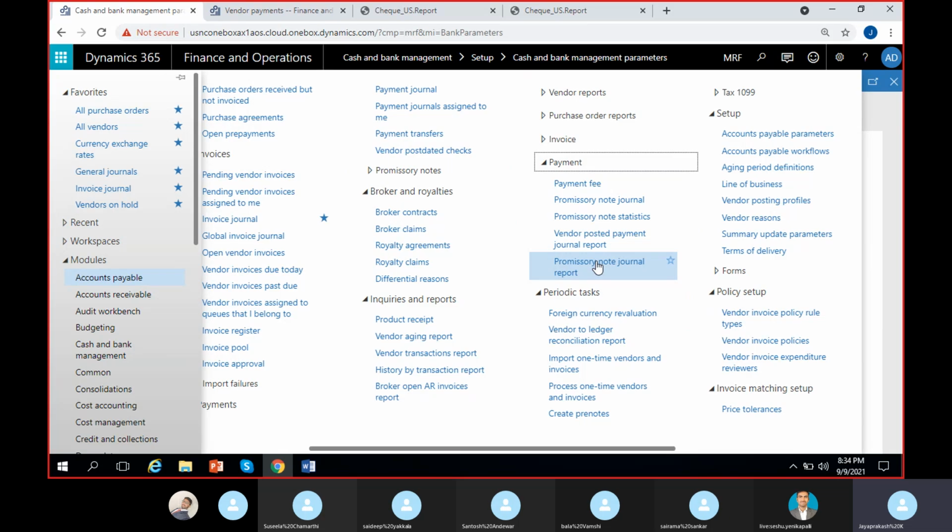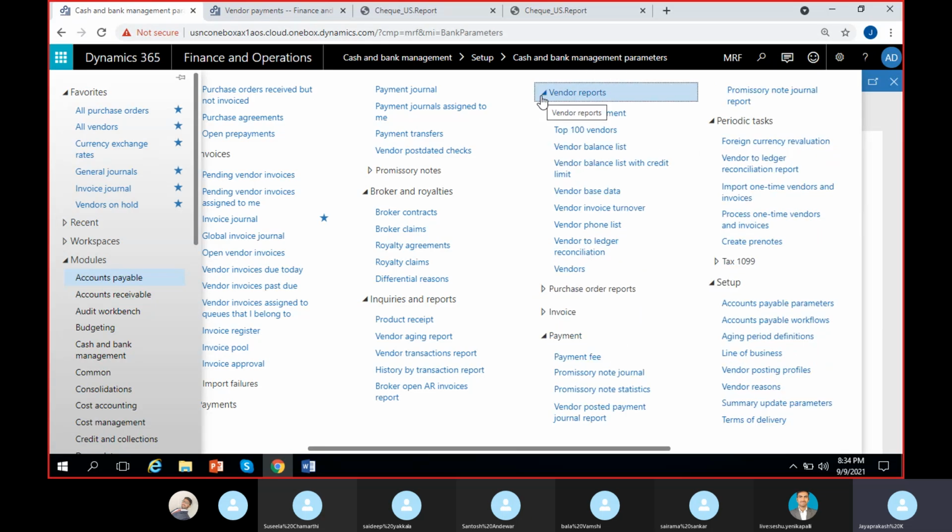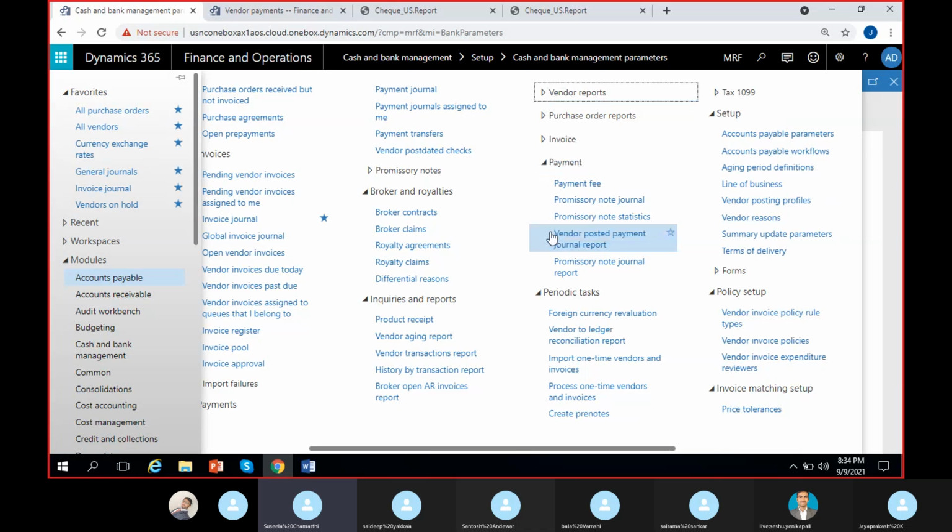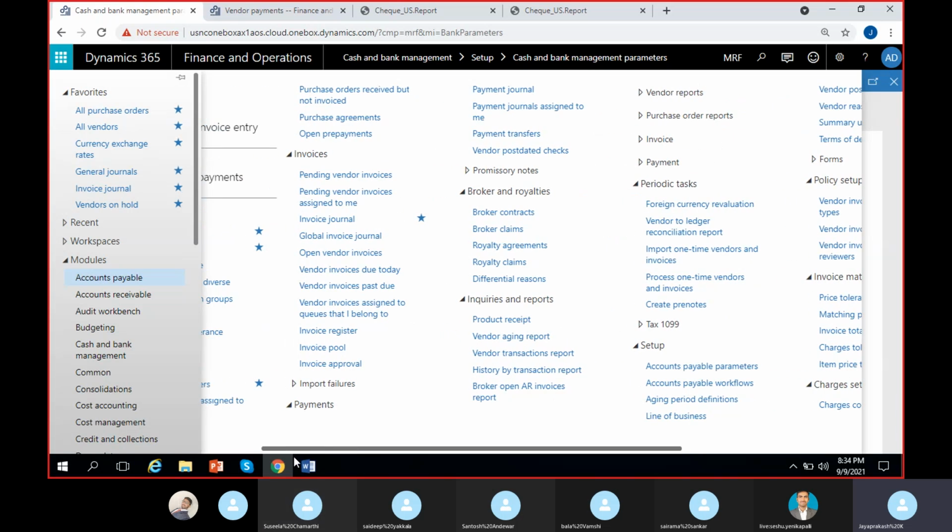Here I see, where is this? I should see the post dated check reports somewhere. One second. Here, in payments only, under payment transfers, vendor post dated checks. Here in About I only have promissory notes, not this payment. Go with this payments itself.